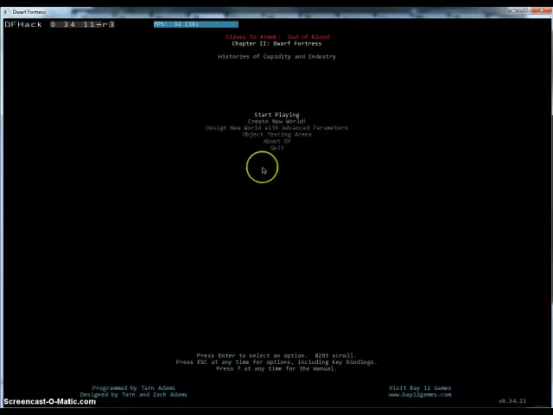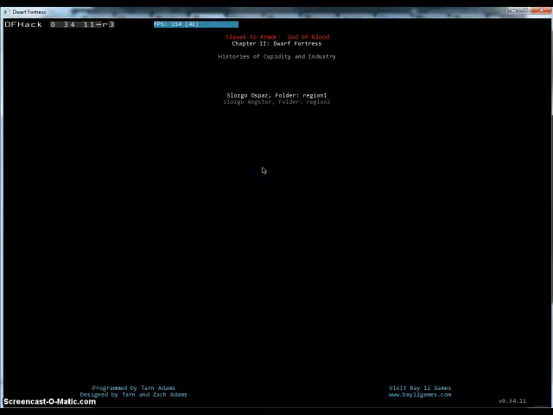Alright, so now I'm going to click start playing, and it is this one, the Angster region 2, so I'm going to select it and press enter. And Dwarf Fortress actually has 3 different play modes. The first one is Dwarf Fortress, which is your fortress simulation, survival simulation type game. Adventure, which is really like an RPG. It's kind of difficult, we can talk about it later.